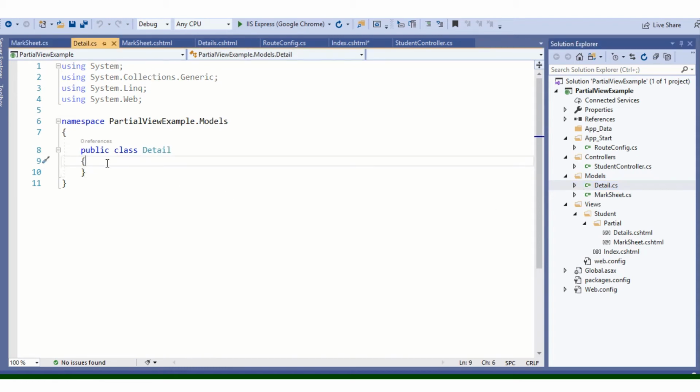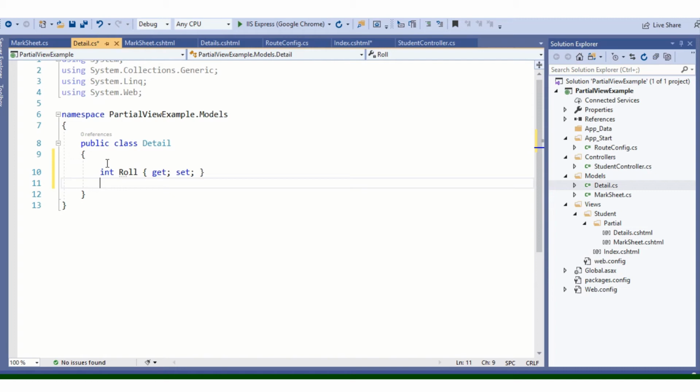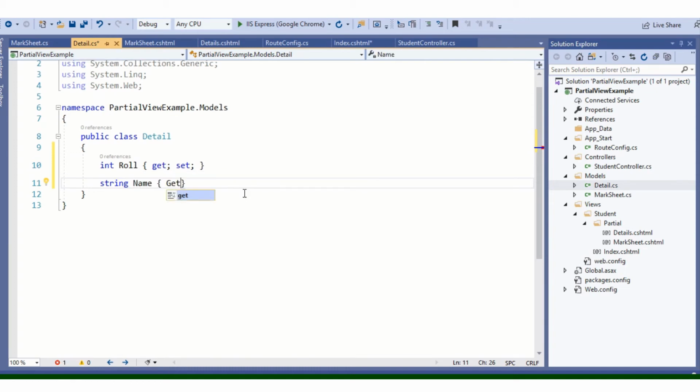Here I will add some values. Detail means Roll, int Roll, get, set. Then string Name, get, set.